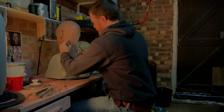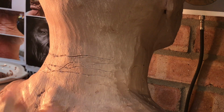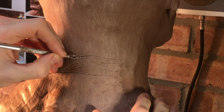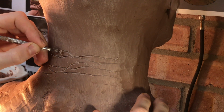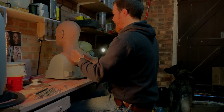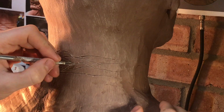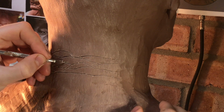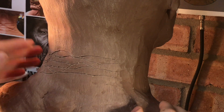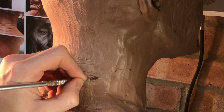So this part of the piece, this kind of neck piece here, is a really nice place to see some nice deep wrinkles, deep lines. Remember, we're going to make those skin islands in between, and this is another good place. Good place to start, actually, because they are larger areas of skin, larger wrinkles. And it's a good place to practice.